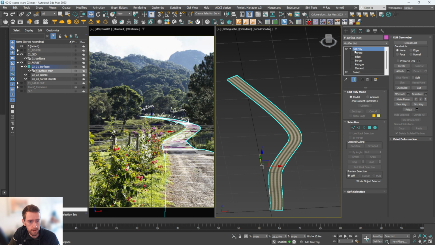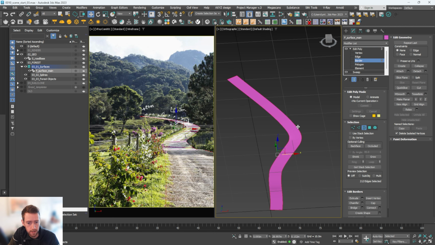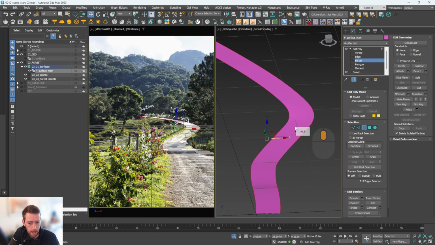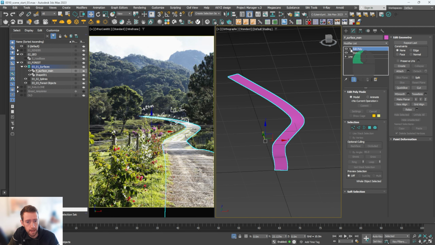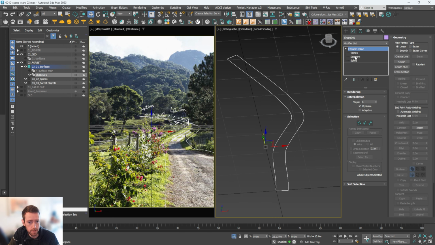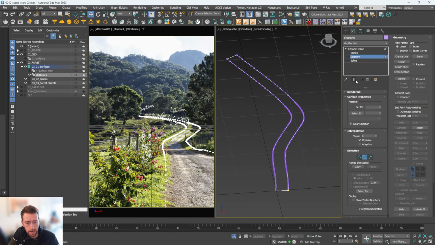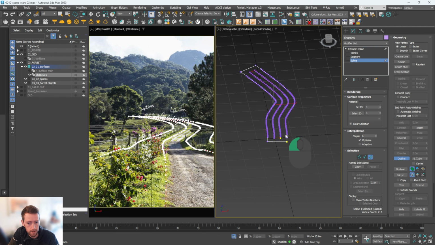And then what I'm going to do is go to edge, select all the edges, actually going to go border. So it selects all the edges, and then I'm going to go to create shape, and I'm just going to keep it like that for the moment, no name. And then what I want to do is we have this shape like this, but I want to go to segments, grab all these, select all, go to spline, and then go to outline, and I'm going to start off with something kind of small, something like this. So we have the surface expanding.